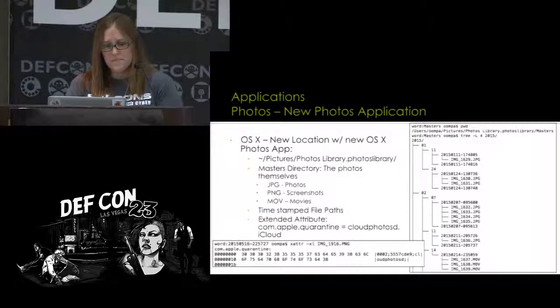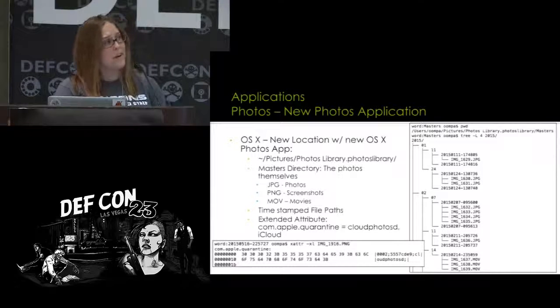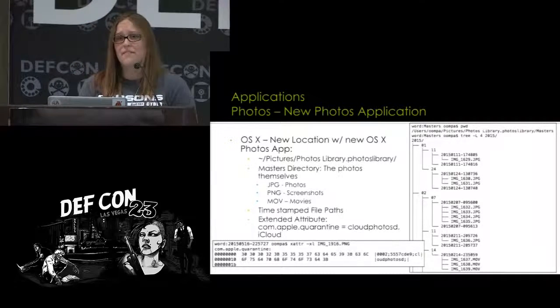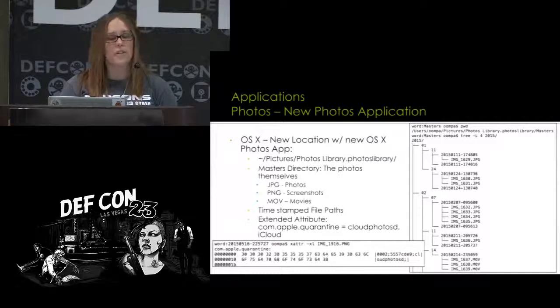So the actual photos are stored under the masters directory. They might be stored under other directories if they had some edits made to them, if they were modified in some way. Maybe they added text to it or something like that. But the general photos themselves are under the masters directory. We have timestamp file paths, which makes it pretty easy to find photos that were taken for a certain time period. But how do we actually tell, because this is all the photos, which are iCloud-specific photos? I could have a nice digital SLR, hook it up here, and those photos would also be in those directories.